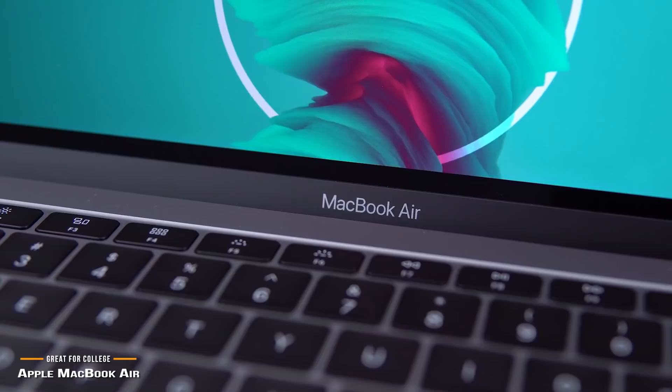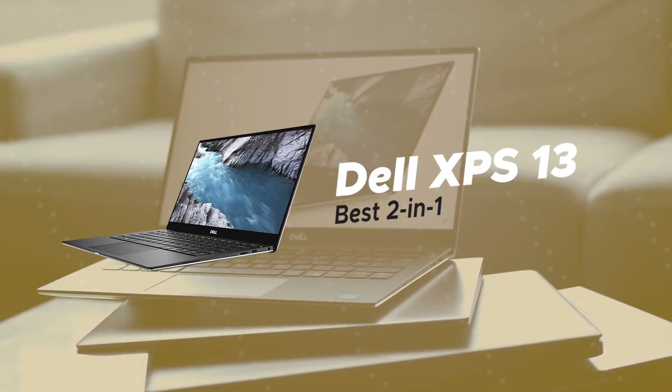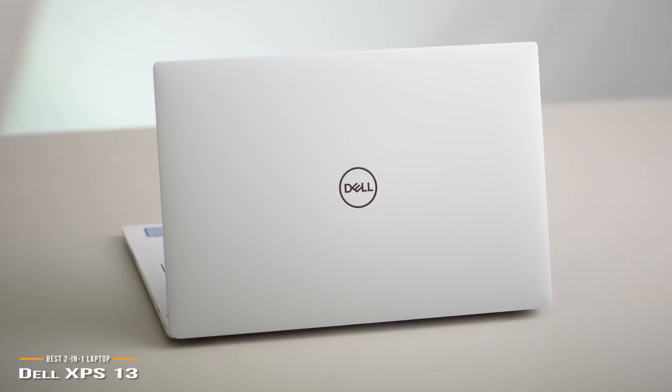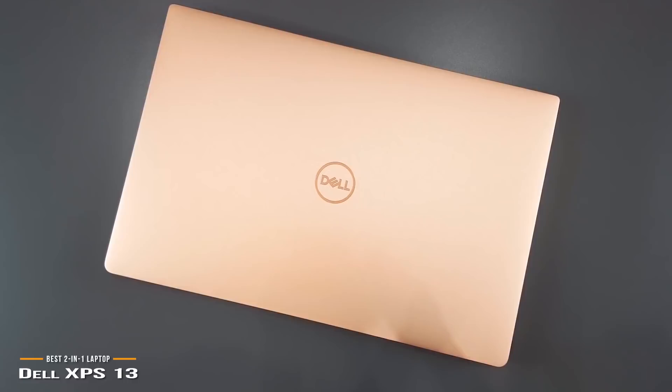However, if you're a student looking for a laptop for daily tasks that will last you a long while, the MacBook Air makes the perfect campus companion. Next, we have the Dell XPS 13, our pick for the best 2-in-1 laptop. 2-in-1 laptops have become very popular, and it can be very difficult to find the right one. The Dell XPS 13 is a great choice, offering a lot of versatility, features, and hardware power for those who want a more robust 2-in-1 laptop for their needs.